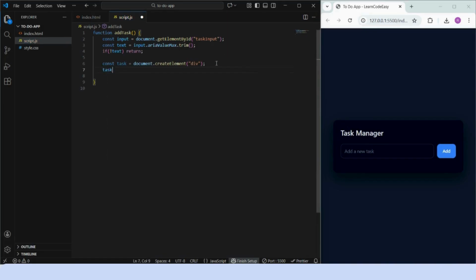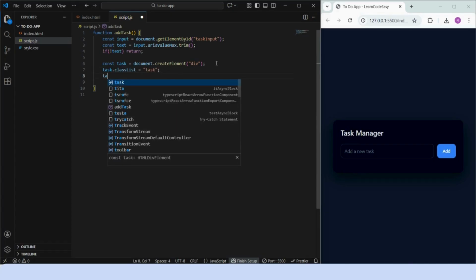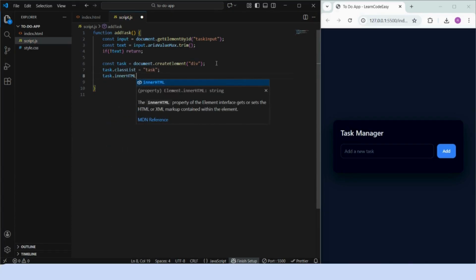Now let's add the class for this div using classList. Now inside this div, we add HTML using innerHTML. This HTML includes a checkbox, a span for task text, and a delete button.